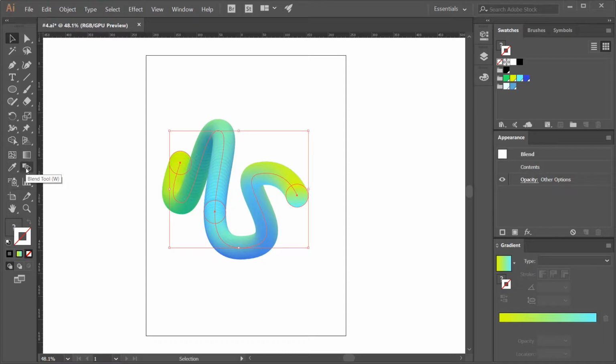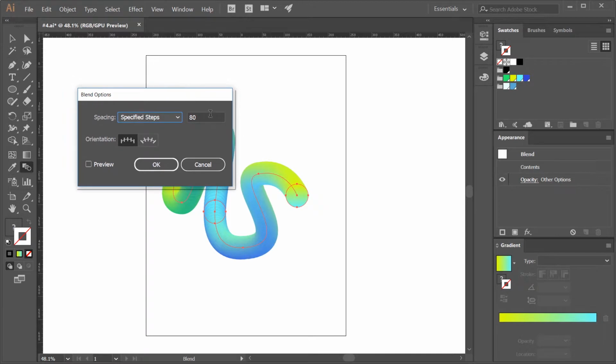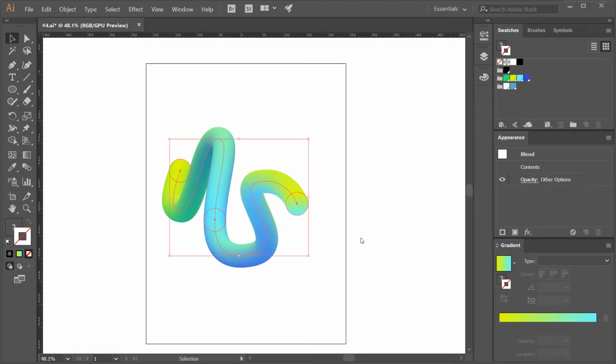If we see the number of steps set is not enough, we can just adjust it, as we already know the process. You have to consider that the more steps, the more work your computer has to do, so it would be convenient to choose a number of steps enough for the gradient to be smooth, but not too high in order for the program not to slow down. The maximum step number for each blend is 1000. If your path is too long and 1000 steps are not enough, you just have to break down the blend into several blends.